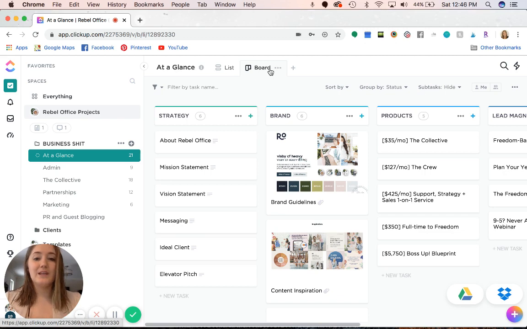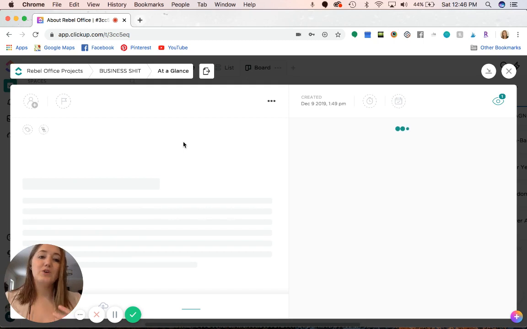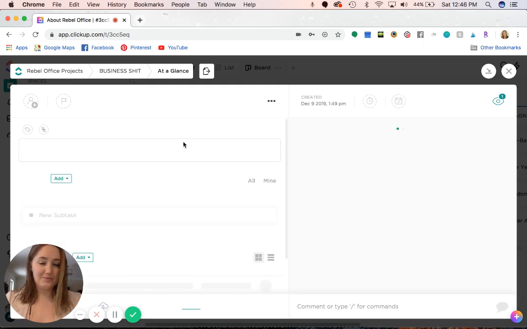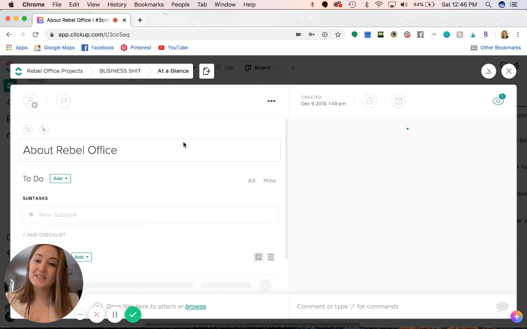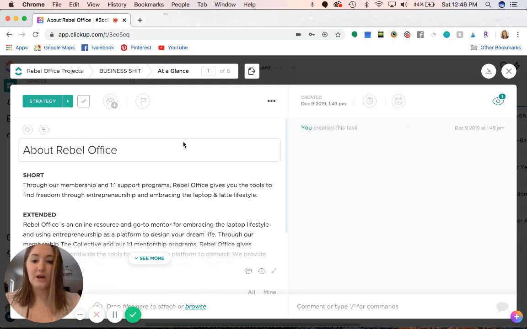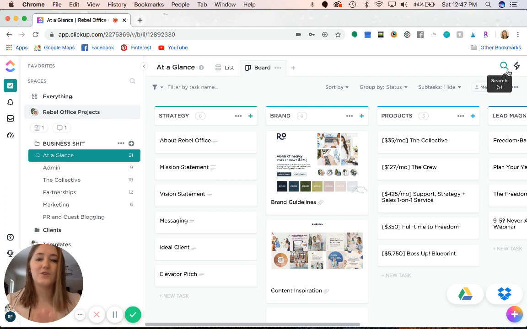But then within each item on the list, or task, you can basically do a ton of incredible things. So you can have subtasks, you can have checklists and attachments, but you can also in the description embed a whole bunch of stuff, format text however you want, communicate with your team over here in the comments section, add deadlines and start times and all of this really cool stuff that lets you track your progress if this is something that needs tracked.